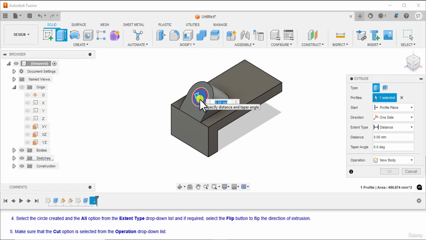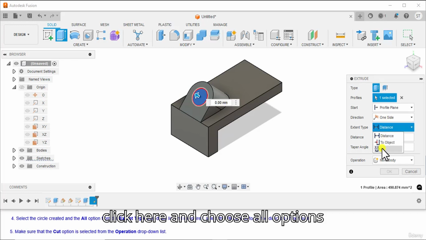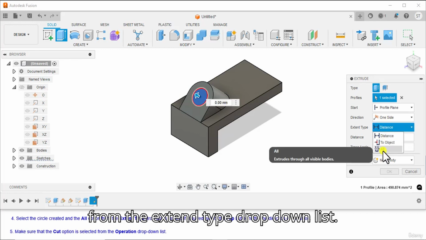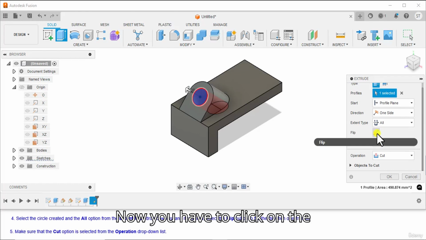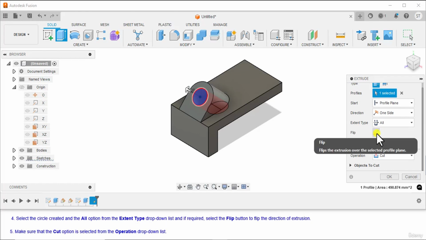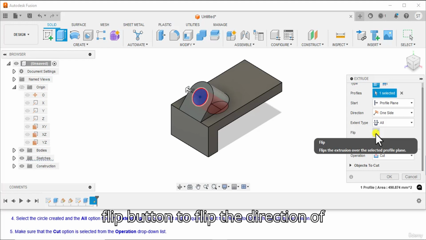Select this circle. Next click here and choose all options from the extend type drop down list. Now you have to click on the flip button to flip the direction of extrusion.